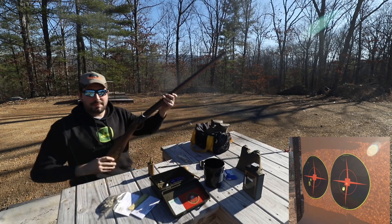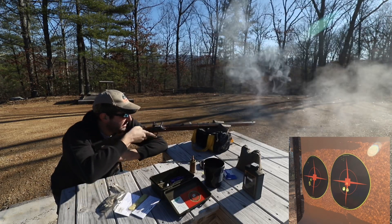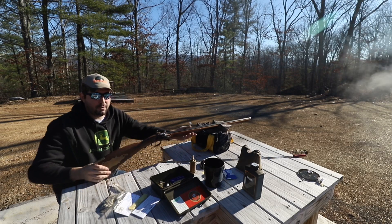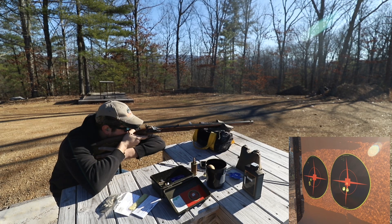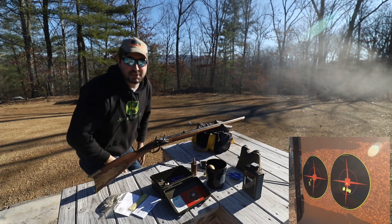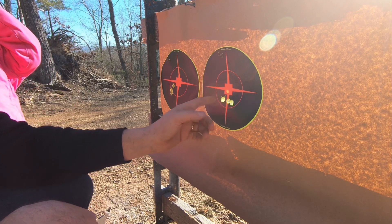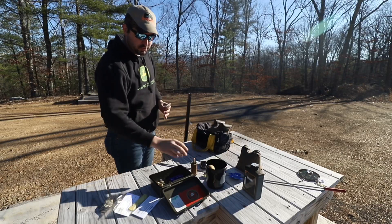All right, let's get it loaded up again. Almost looks like we might have hole-for-hole on that one — one more shot. All right, let's go check. So you were definitely shooting low, but we're stringing, and we're staying fairly close to center. With the 30-grain shots we were coming off to the side. So we're going to take these down, put up a new target — this will be our 20 grain target.